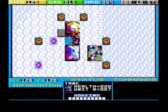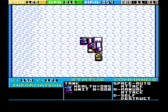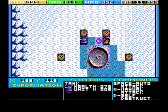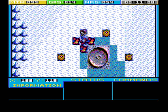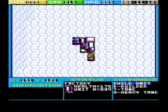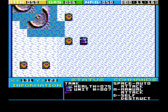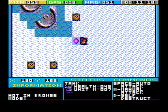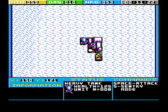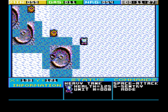Yeah, there we go. That was a messed up thing. Let's build a heavy tank. Well, I killed one of them. Terrible use of resources, but I'll do it this way.